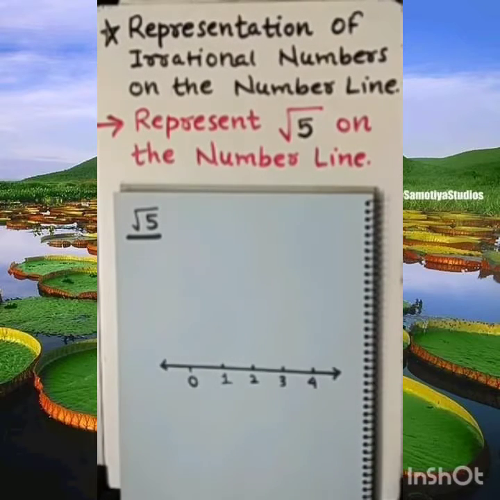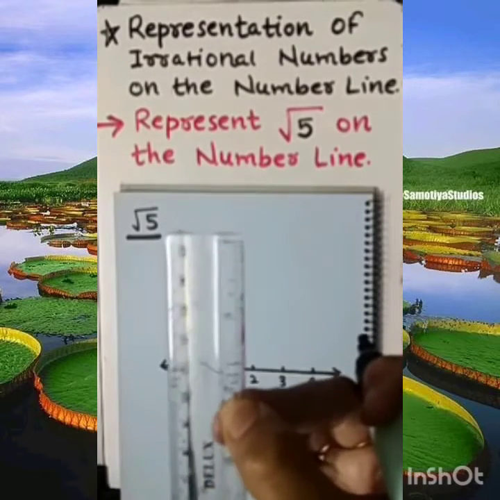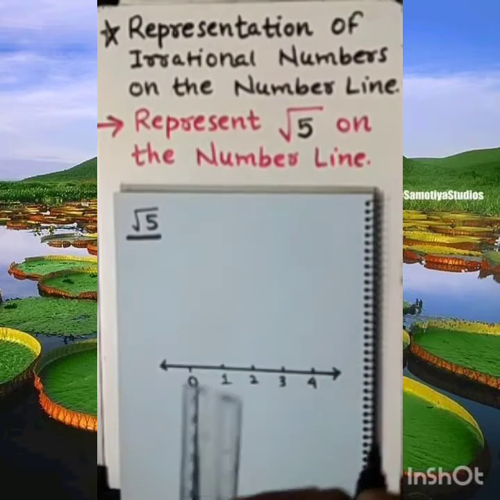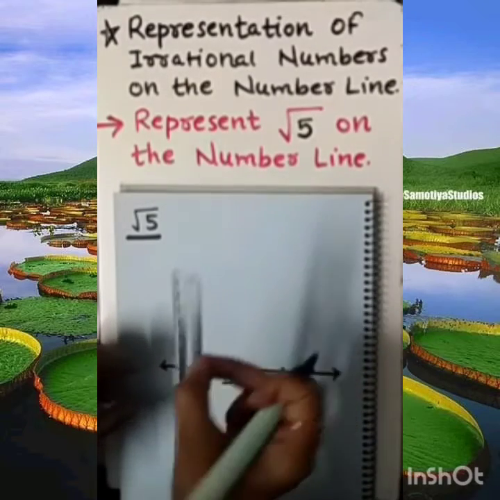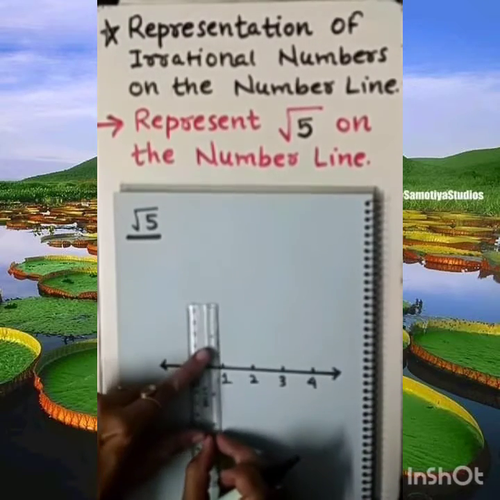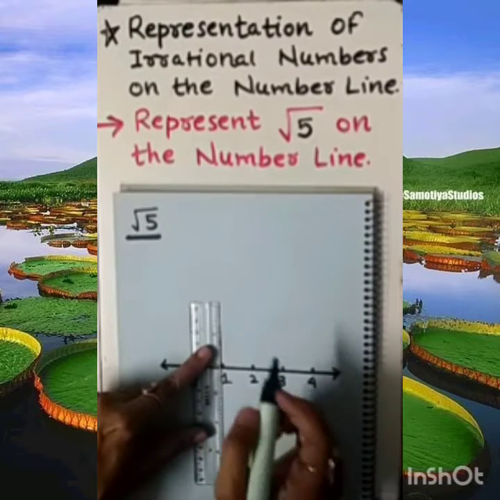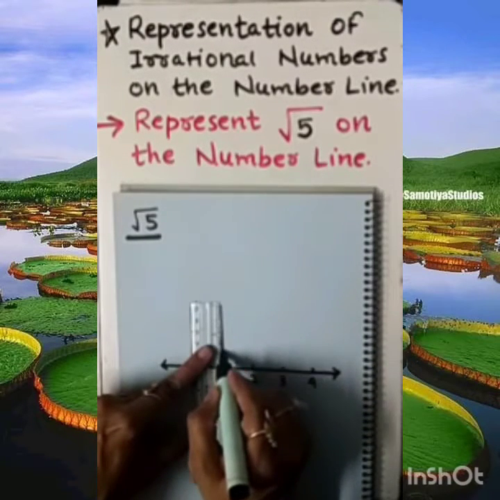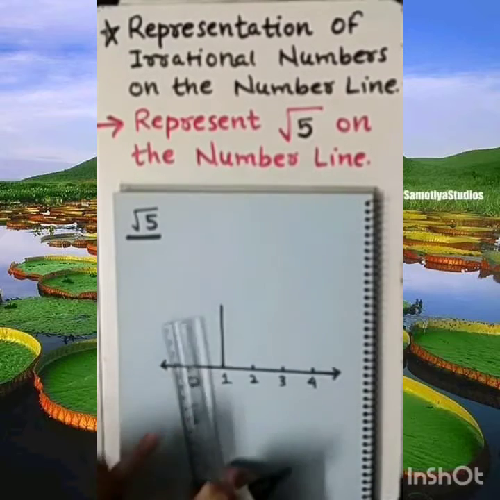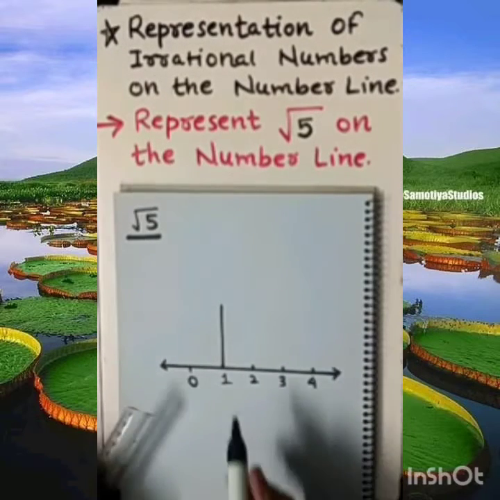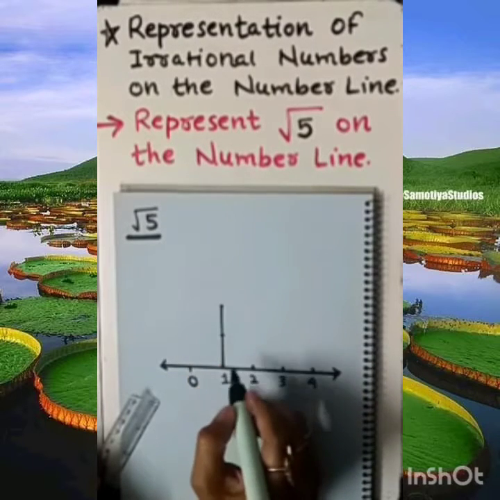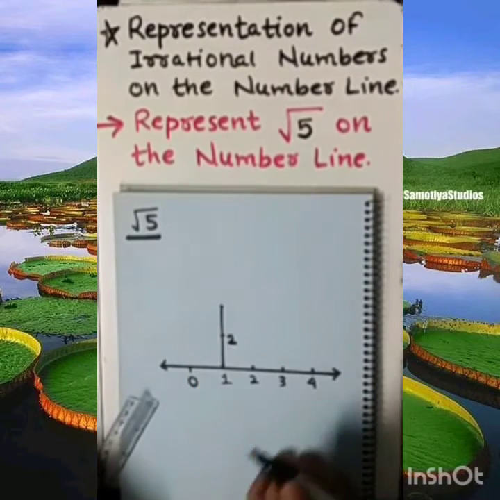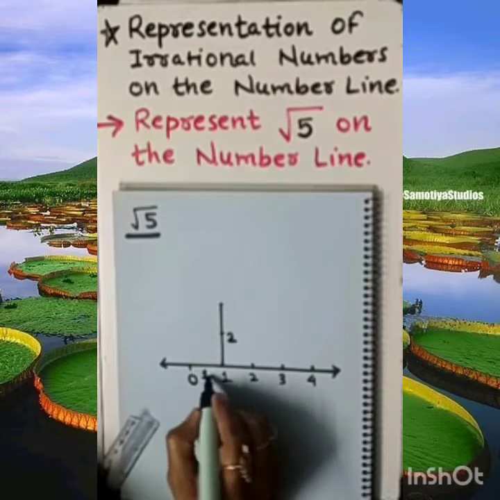So dear student, here we want to represent under root 5. So directly I am choosing here 2 units. What is the reason? I am directly keeping it here 2 units at 1. If I draw one straight line from here that is perpendicular to this, then it is indicating 2 units. This is 1 unit and here it is 2 units. So I am mentioning this is 2 units and this already we have chosen 1 unit.